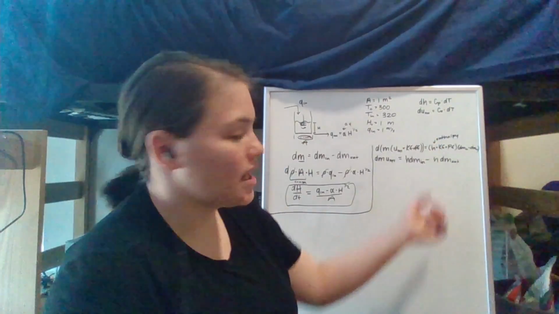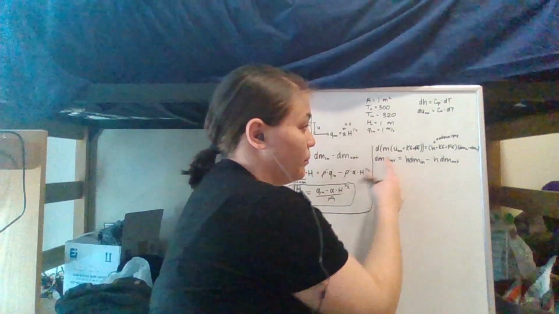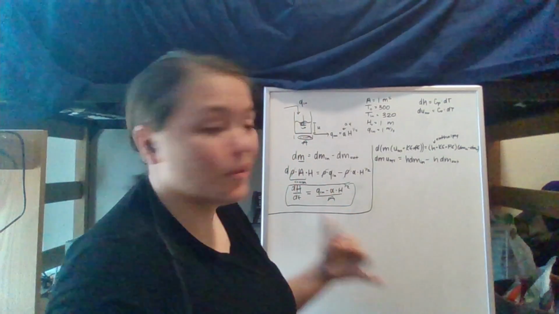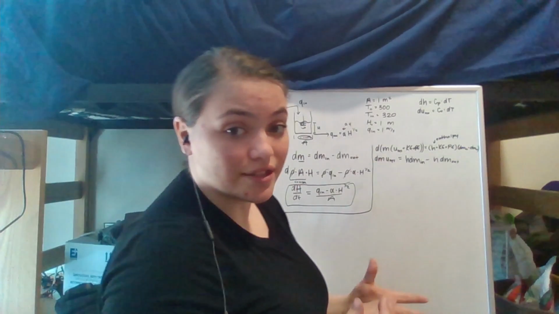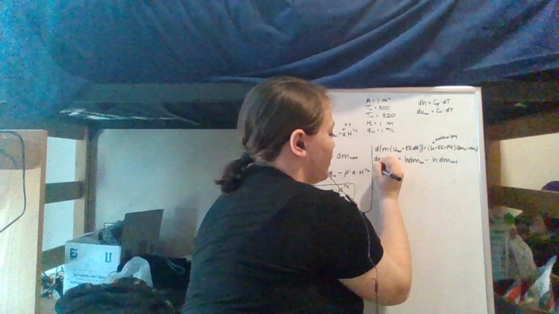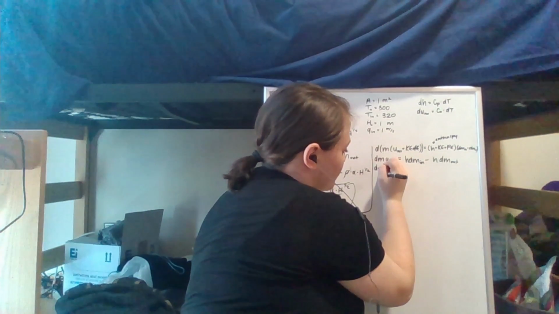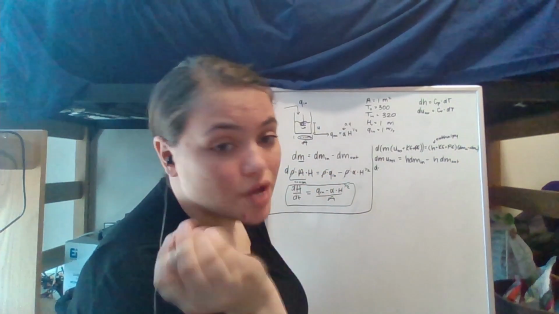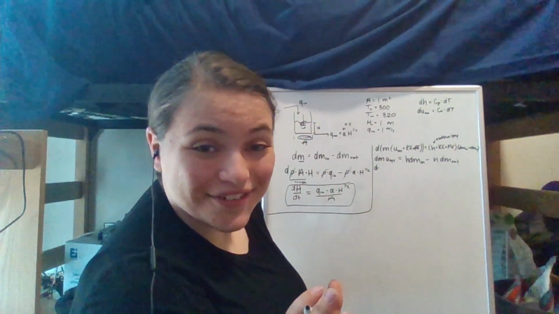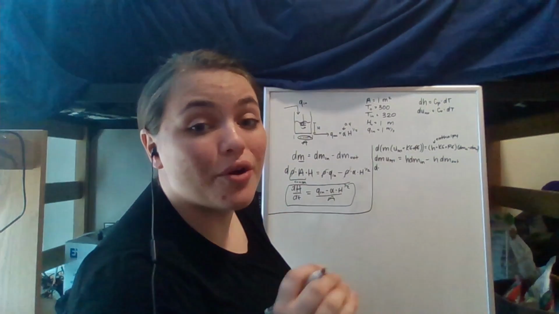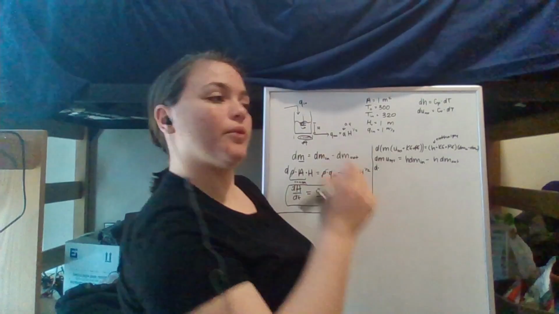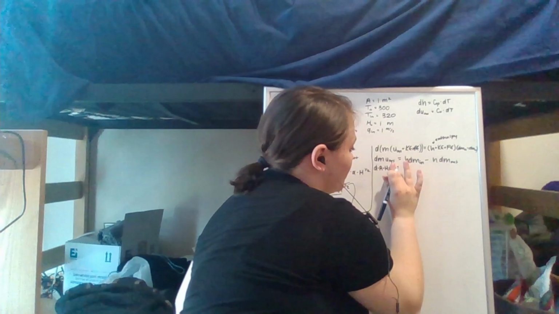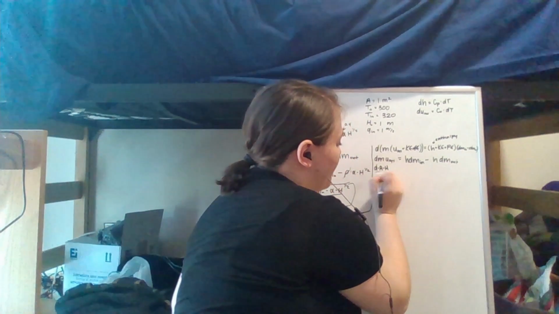And so, well, we can plug that in, right? So let's do that. And with this, we'll switch the M's to be what they were in here, because we're going to want to combine these, to make life easier for us in the future. So we have our d times, and remember that in all of these cases the density cancels out because it's all the same density, right? So I'm not going to write down the density, but just know that it's there before they all cancel out. So we're going to have that times the area times the height, and that is all over dt.